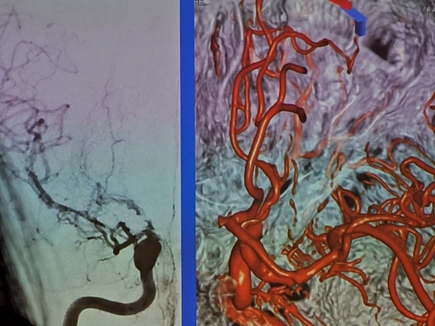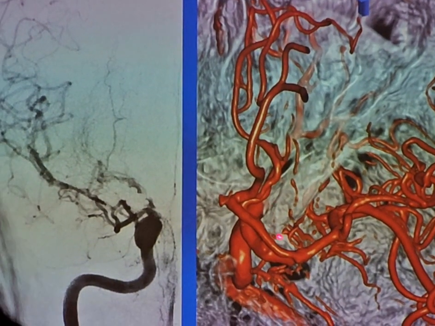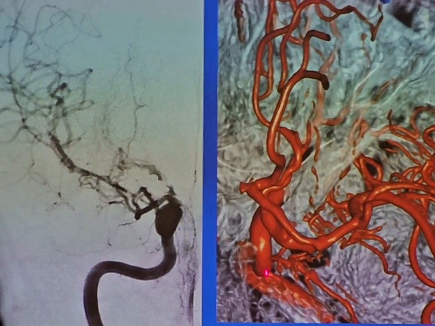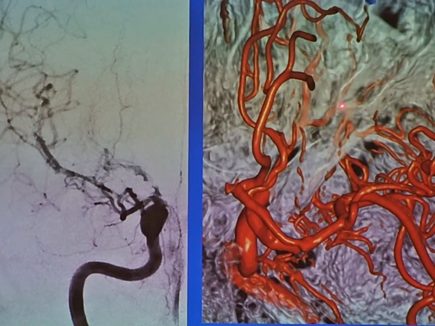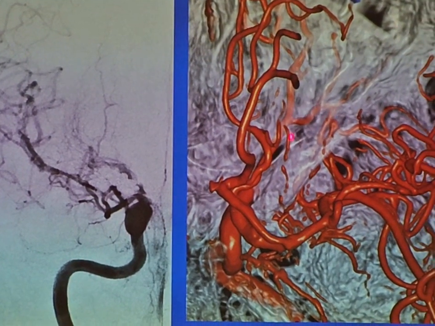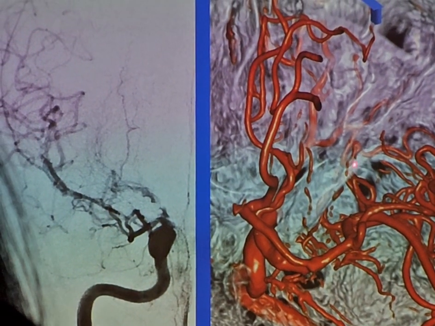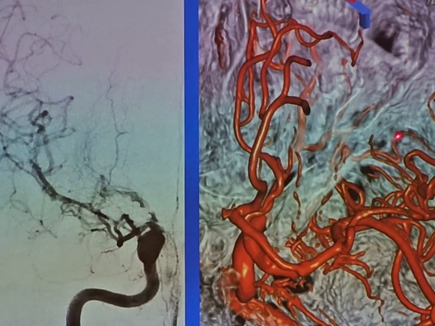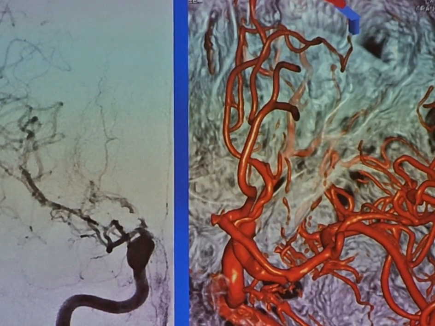And if we look at the 3-dimensional picture, again, this is looking from above. So here's the anterior clinoid process. This would be the carotid coming through the cavernous sinus. There's the ophthalmic artery, and here's the branch at the level of the lacrimal branch that comes up through the superior orbital fissure. You see the little hook that it has? It comes around the lesser sphenoid wing and takes the normal middle meningeal territory.